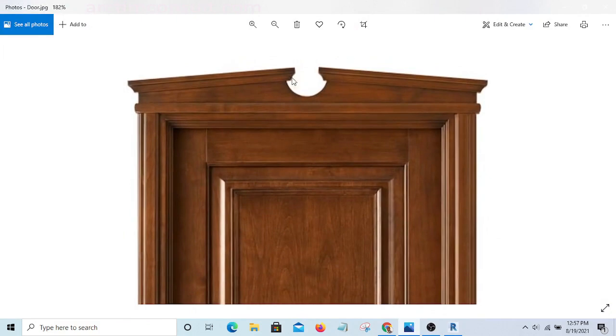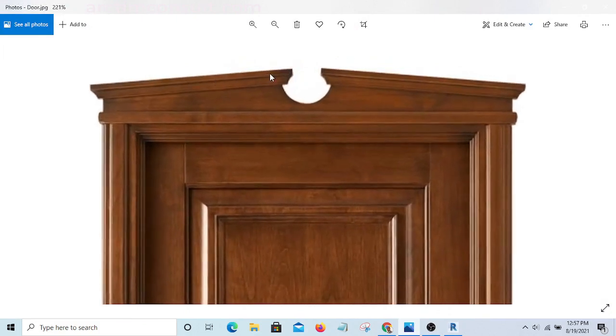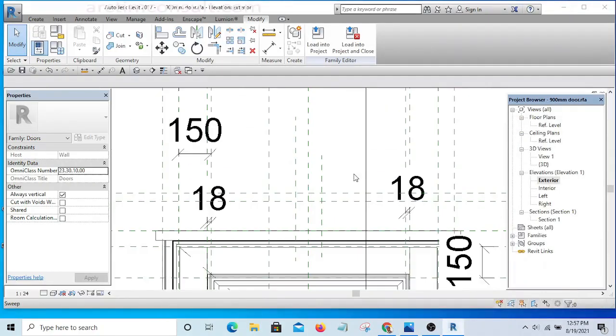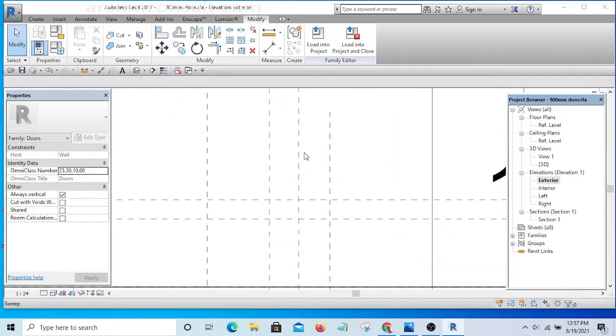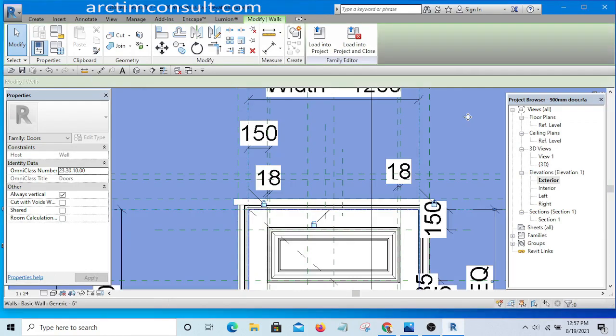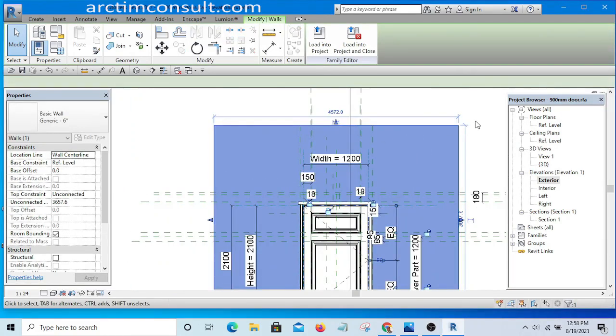If you look, this width is going to increase when we are changing the width of our door, but this curve is going to remain the same. So that is why I need those reference planes.